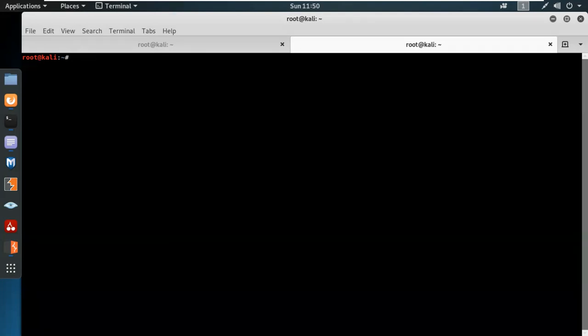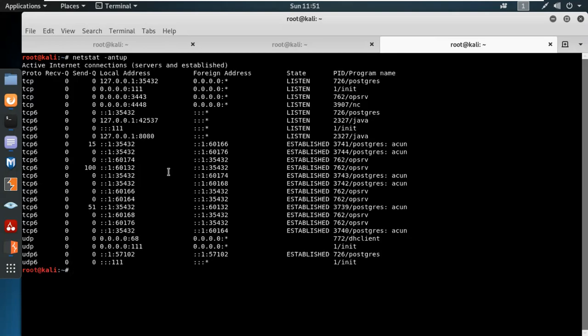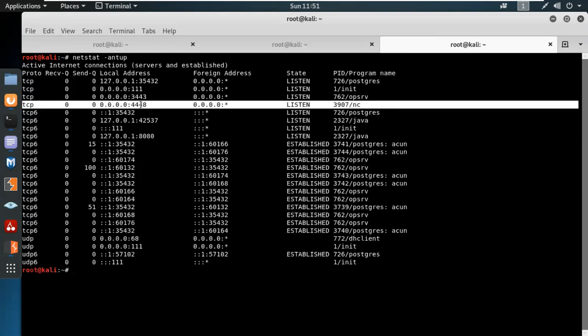So I'm going to use Netcat numeric listening verbose on the port number that I mentioned in my reverse shell, which was 4448. So we have activated our listener to communicate back with the receiver. So netstat -antup. Over here on my back end, I can see 4448 is running over there.